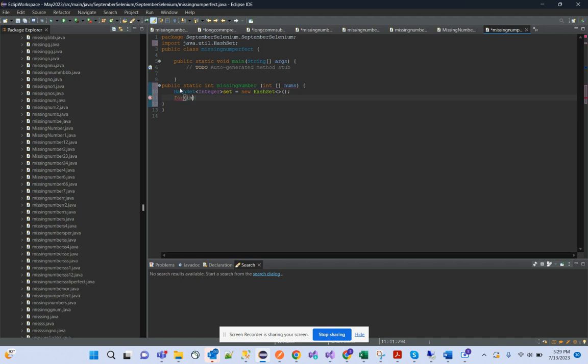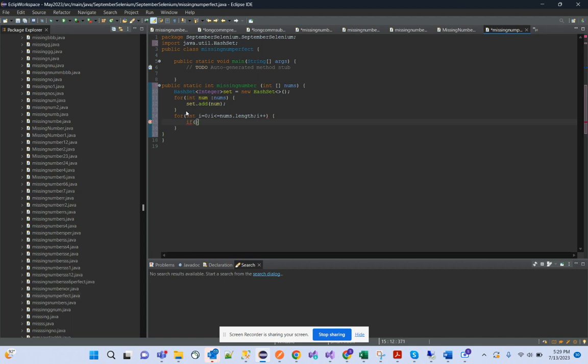I'm first going to traverse the nums array, because I have to add each num to the set, set dot add num. Once this is done, then I'm going to traverse for int i equal to 0, i less than or equal to nums dot length, i plus plus.